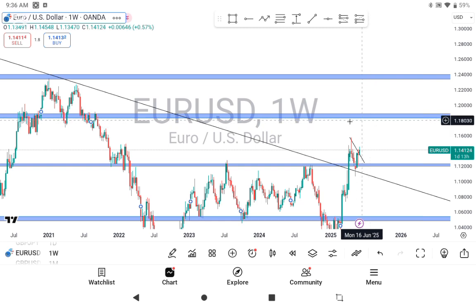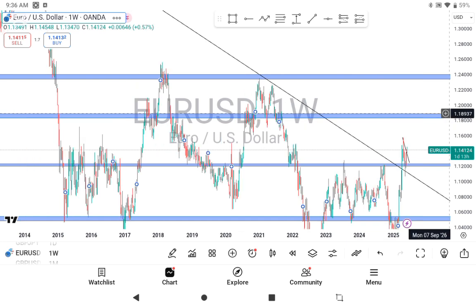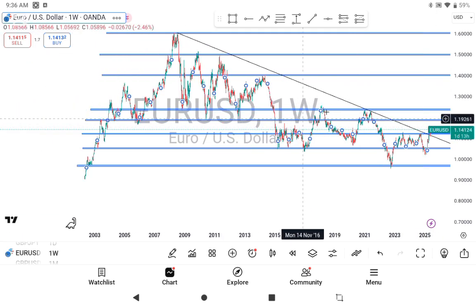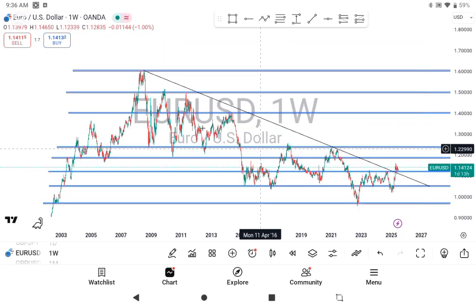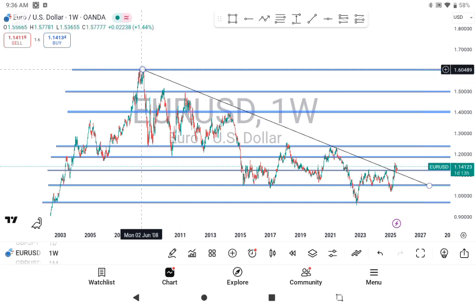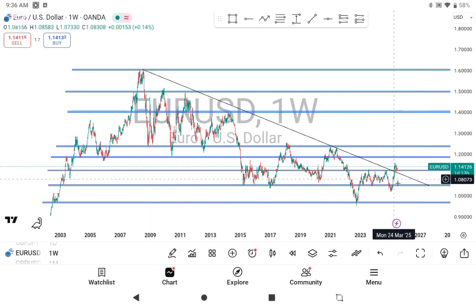of resistance right here. And just as we can see on the weekly time frame, we have plotted our trend line. We can see that price has broken out of it. We have the first touch, the second, the third. Upon the fourth one, price was able to break out of it right here, and it has broken and closed outside the trend line. It did not only break out and close, it broke out and retested the outer part of that trend line and is pointing to the upside.